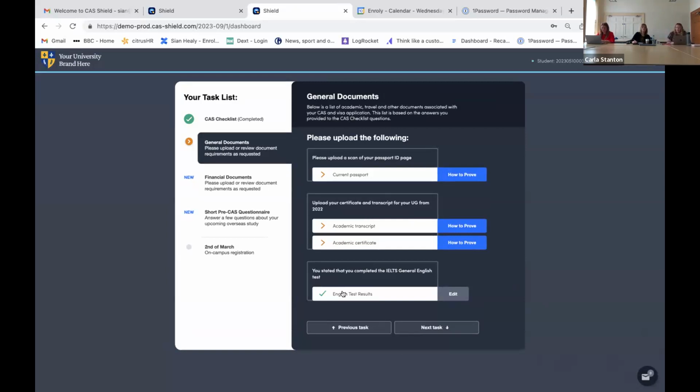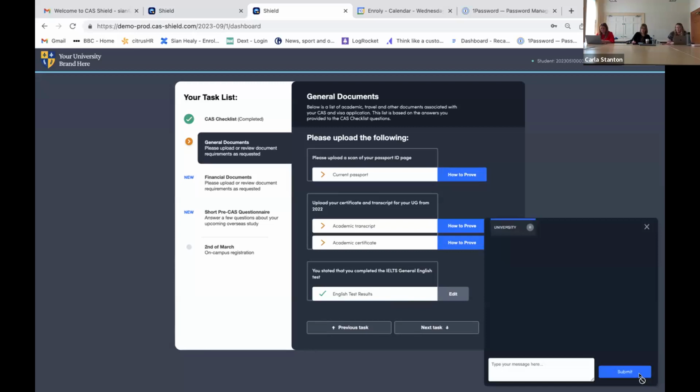All of the documents that you would expect to see in your student's profile. Now, if your student does need to contact the team for any reason, at the bottom of the page here, there is a little messaging button. I don't know if you can quite see that, but they can click on there. It looks like it's got an envelope logo, and they can send a message here. So if the student types a quick message into this box and presses submit, that will then be seen by the university team. And that will mean that they don't need to email the university and ask any questions.